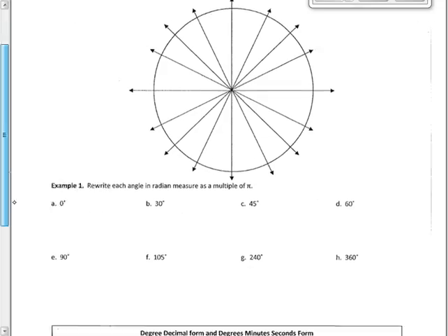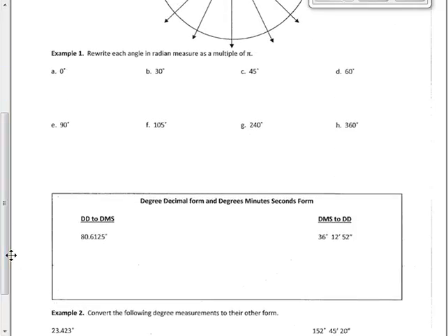So when I go back to our notes again, we're converting, doing some radian measures as a multiple of pi, which means I'm turning these angles into radians. And so the rule says, or the formula says, that I'm going to take the angle and I'm going to multiply it by pi over 180. And the pi is in radians, and so I don't need to put any symbol on there. The 180 is degrees, and so the degrees part of this is going to cancel with the degrees part of this. And so I'm doing 0 times pi, which is 0 pi over 180.